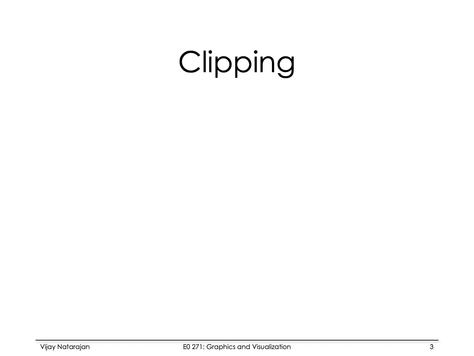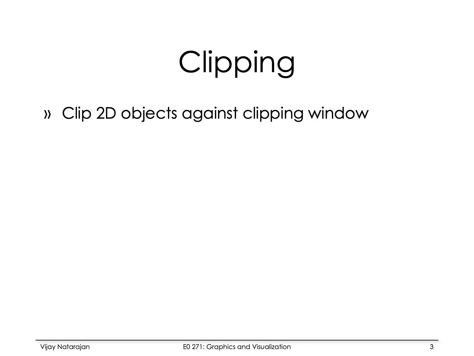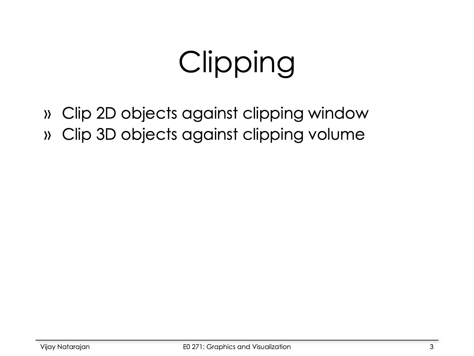Let us talk about clipping. So what is clipping? If you have done a course on graphics in your undergraduate, then you have probably looked at clipping 2D objects against a clipping window. What we will talk about in general is clipping 3D objects against clipping volumes, although I will begin with examples in 2D so that you get the intuition for the algorithms. The techniques here are classic. They were developed in the 80s.